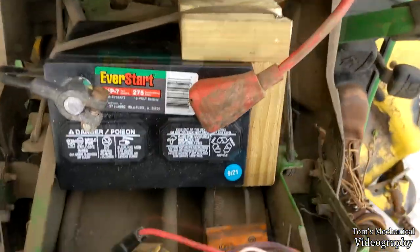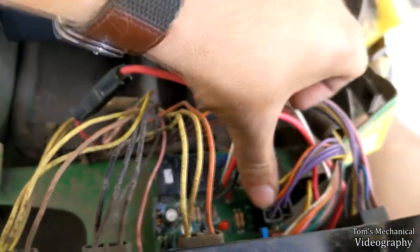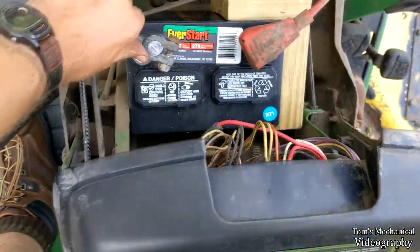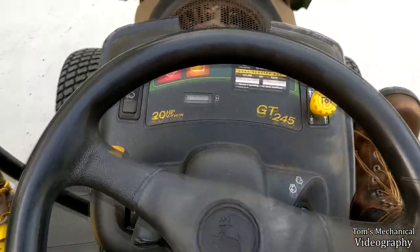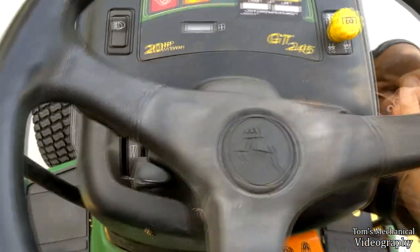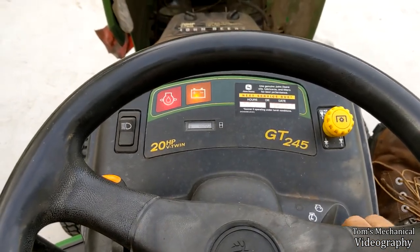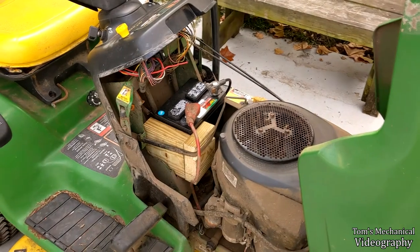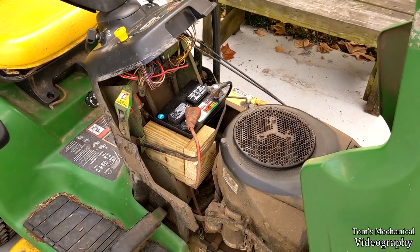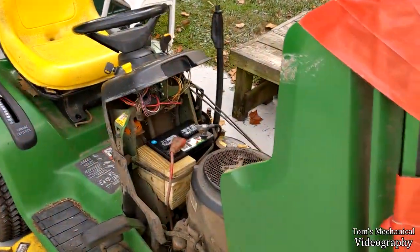Well, she cranked and she's dead again. I ain't seen anything exploded. I think we may just not have enough juice on the battery. Yeah, we still got the hour meter. Yep. Well, time to go get the jumper cables and the other battery. And, actually, no, let's not do that. Let's throw this battery on charge and then run to the dump real quick because I'm not smoking another motherboard.